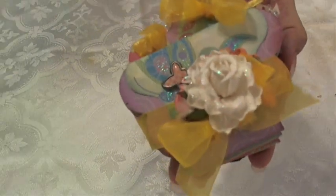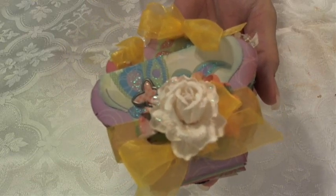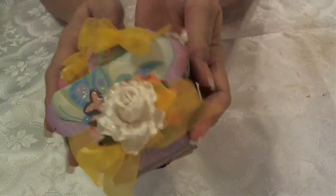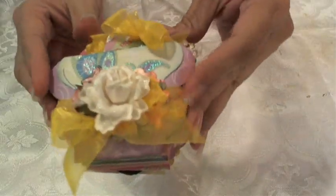I'm entering this over at Mini Album Scraps. They're having a design team call and I thought I'd give it a shot, you know, who knows. All they can say is no, right? This is also going to be one of our classes on Ustream. And okay, so here it is.